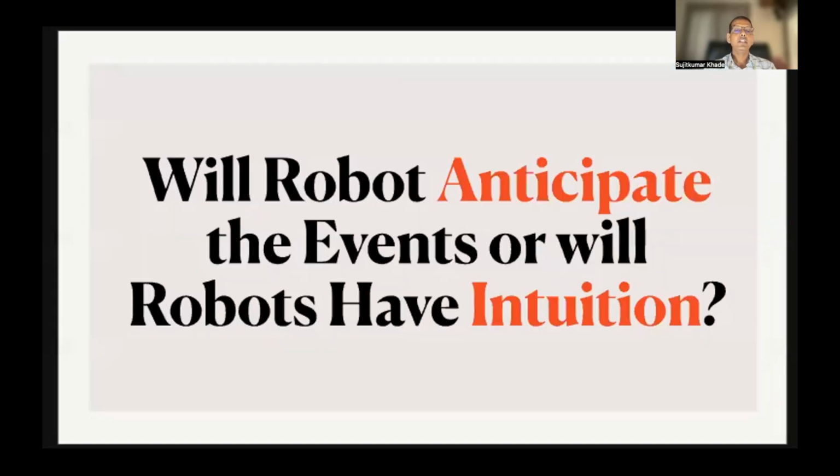Will robots anticipate the events, or will robots have intuition? This is a big question. Anticipation of events as well as intuition is one of the biggest challenges when closed loop systems are designed. If one talks about the human factor of future developments, it will be our collaboration with robots by giving them valuable information only trained anesthesiologists are capable of providing. Indication of bleeding, surgical progress, or clinical observation of the patient's status is just some information that is helpful and cannot be obtained by robots.